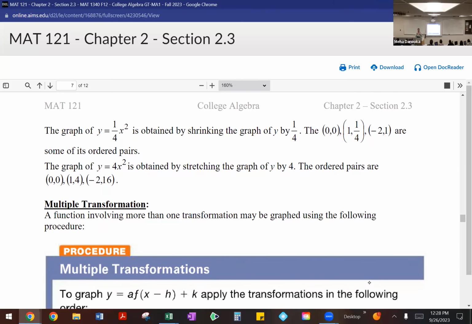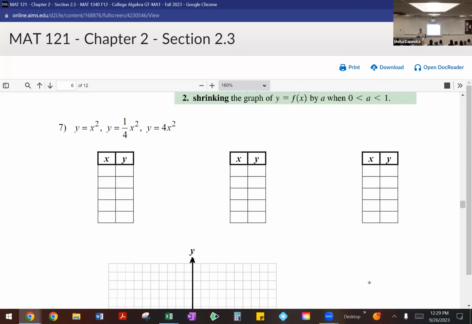So basically, when you are shrinking, or for that matter, stretching, your ordered pairs will change because it's directly affecting your Y value. So keep that in mind. All the Y values basically get multiplied by whatever number was being multiplied. Since we did 1/4 x squared, in your original table for the x squared, all the Y values got multiplied by 1/4. When you did the 4x squared, all the Y values got multiplied by 4. So if you had done these tables, again using just the standard 5 numbers that we normally do.